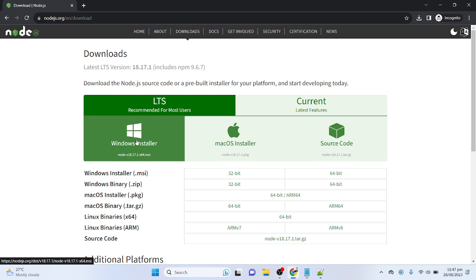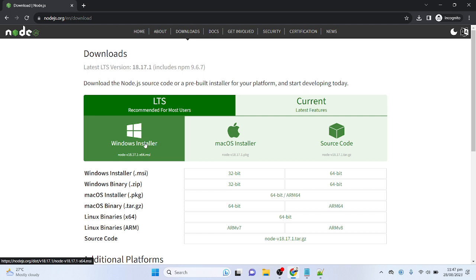When the file is downloaded, then there is no hard rule for installing on your machine. So just download from here and then install Node.js on your machine. As I have already downloaded and installed, there is no need to re-download and install again on my machine.